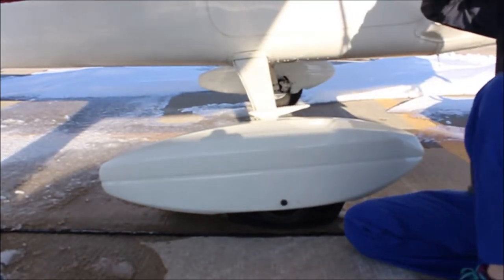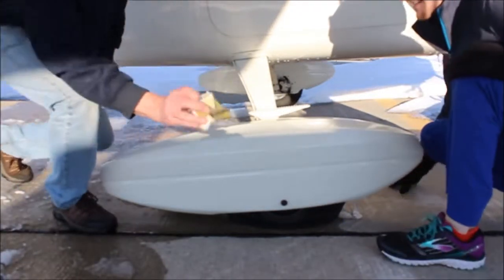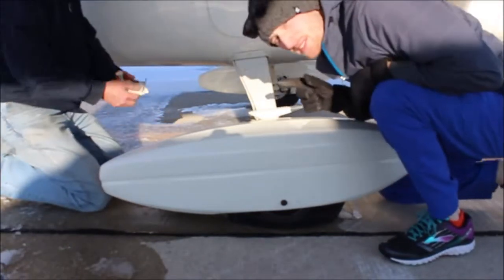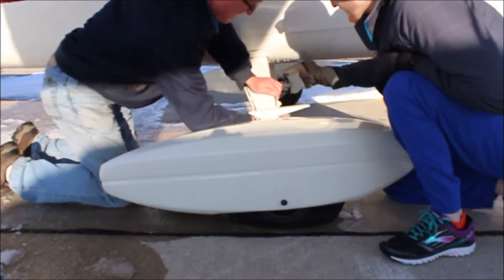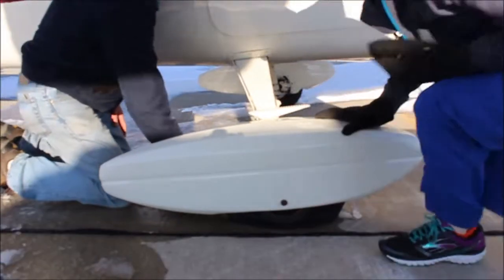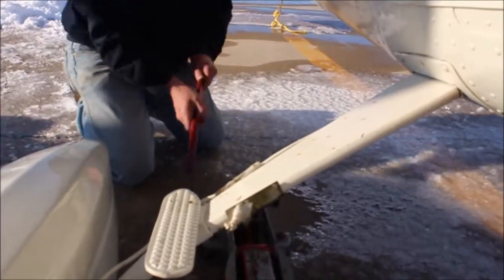Are you ready? Yep. So the first thing we're going to need is to get our jack piece here to jack this up. That's a specialty tool that you need for that jack. And you hook this right on the landing gear here. There's even a point for it that you can see under here. I'll show you on a close-up here. Right there, and there's that nice jack point right there.